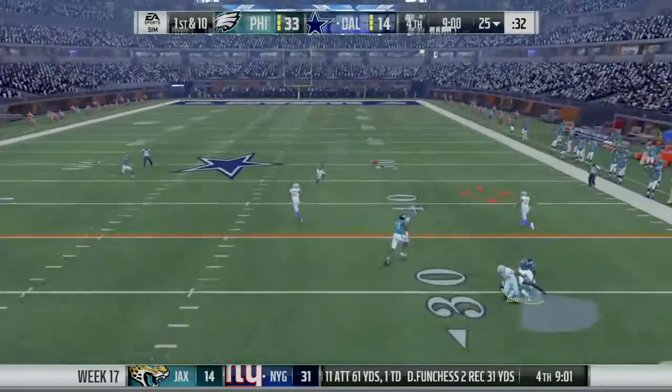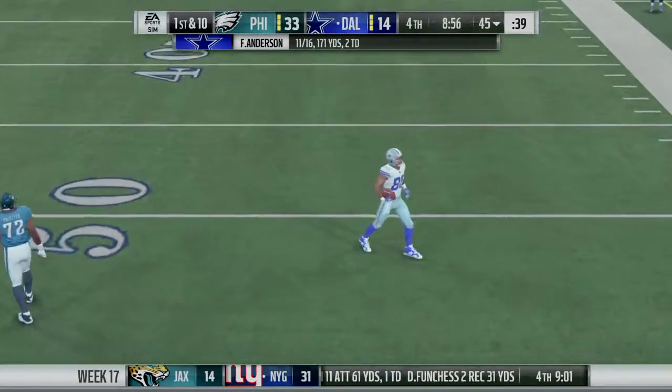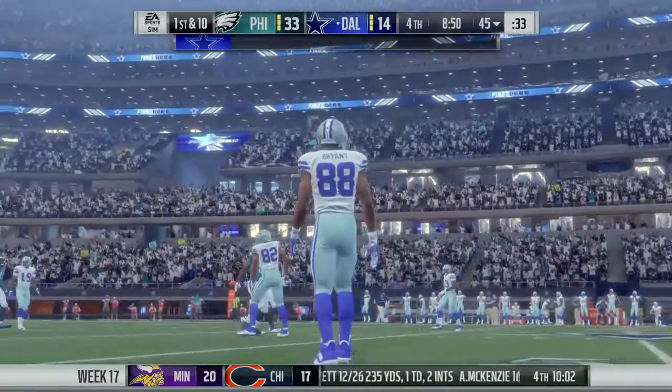Now Anderson on 1st and 10. Bryant with a catch right side. A good pickup there of 20 yards. Decent start to the drive, but let's face it, they need a lot of things to go right in a short amount of time, down 3 scores.